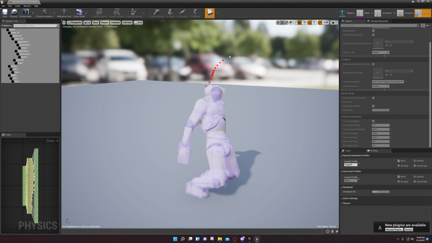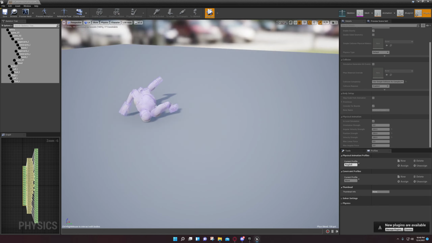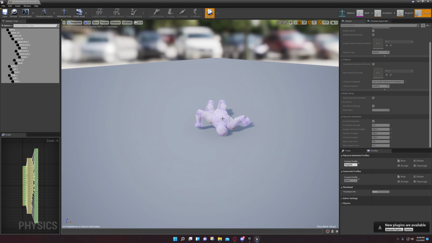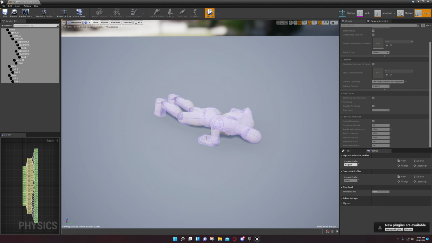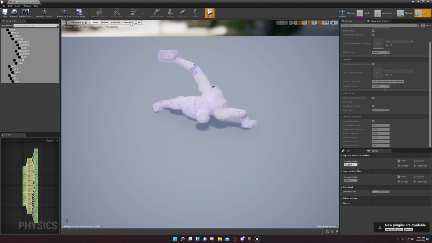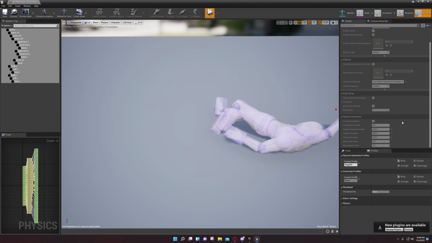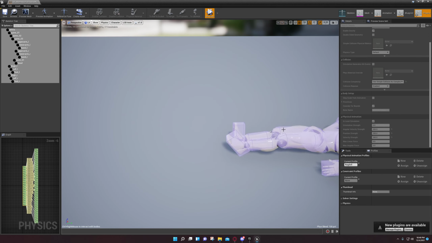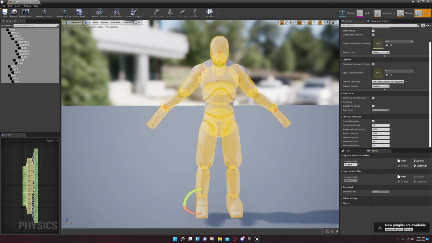So if you do this, it's a bit stiffer. If you set up your own profile for this, you can make it stiffer. And that does not look bad. You don't have any knees buckling backwards unnaturally. And I hope that helped you guys.